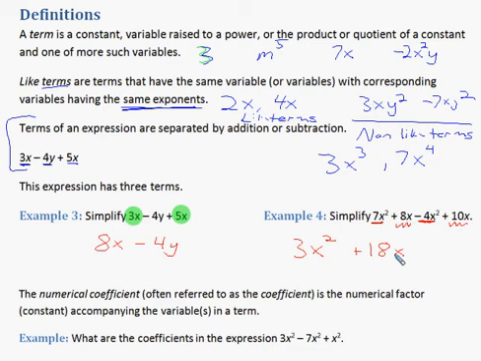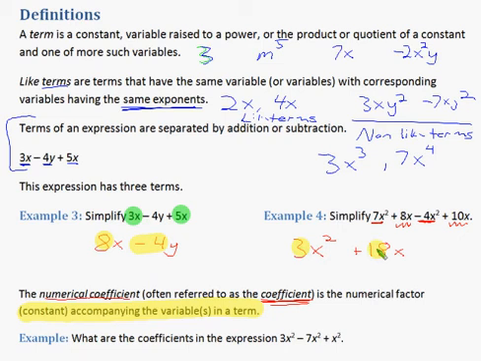Another definition is the numerical coefficient, or just the coefficient, which is the numerical value or the constant with the variables in a term. So looking up above here, 8 we would say is a coefficient. Negative 4 is a coefficient because it's the constant that is accompanying the variable. So 3 is with these variables, so 3 is a coefficient, 18 is a coefficient.